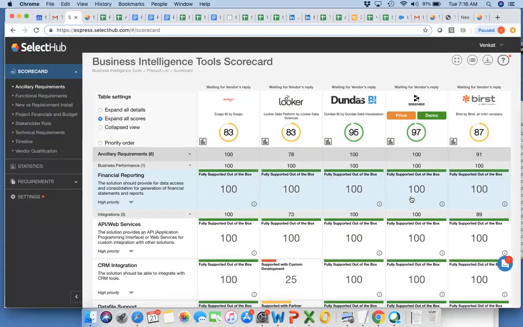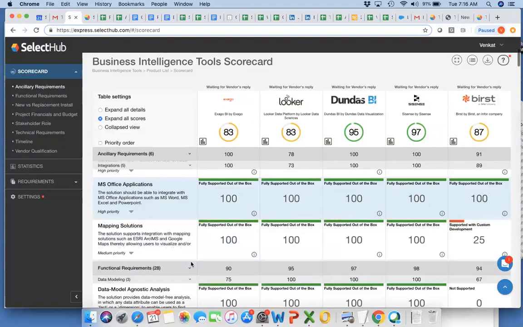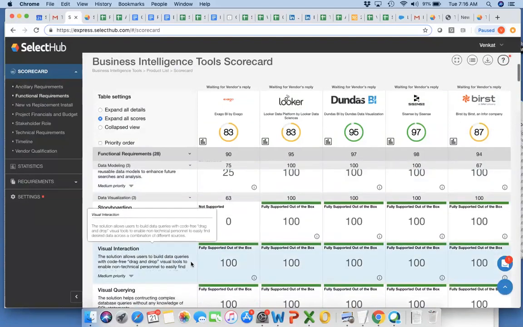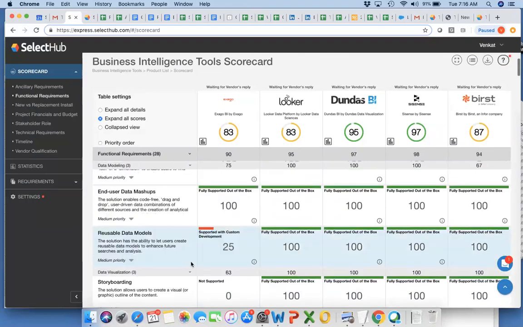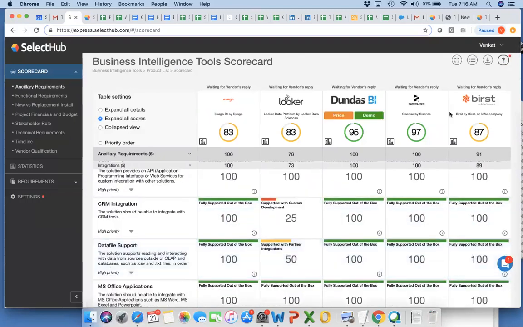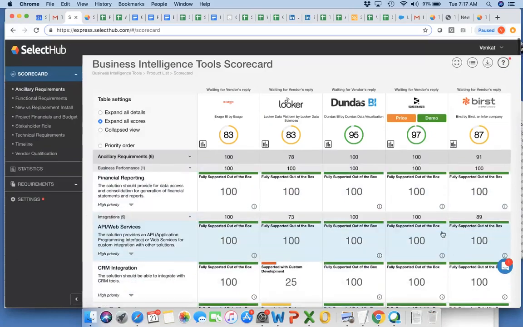So out here, you can see on the left side all the requirements that were customized for me in the earlier step. And out here on the right side, I can see the 5 products, and each product has a score. Now, this doesn't necessarily mean that one product is better than the others. It just means that as it pertains to my requirements that were customized by the platform, the requirements that I chose, here are the default scores. Here's how well each product meets or does not meet my requirement.